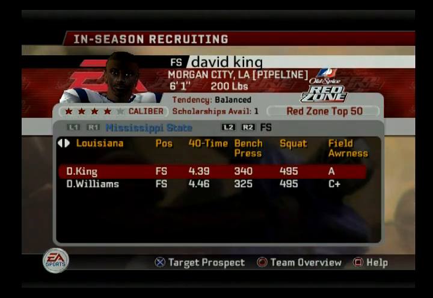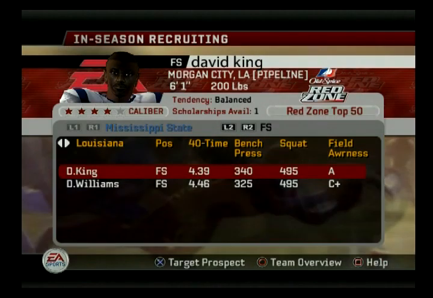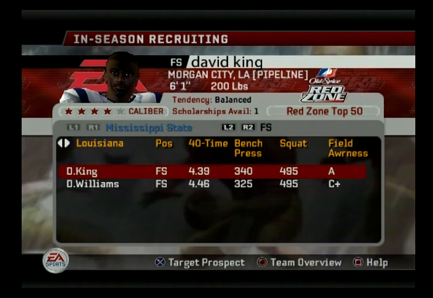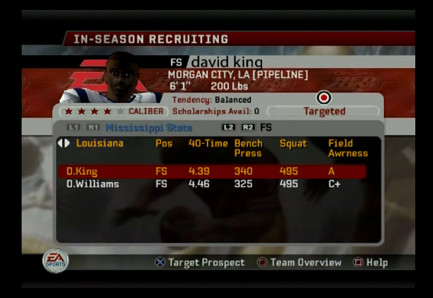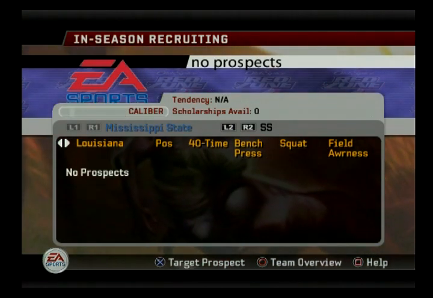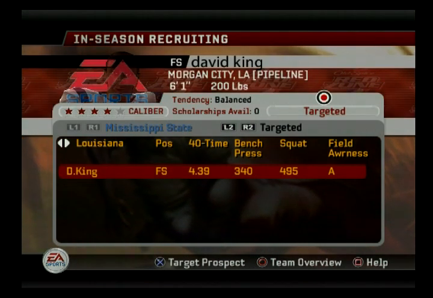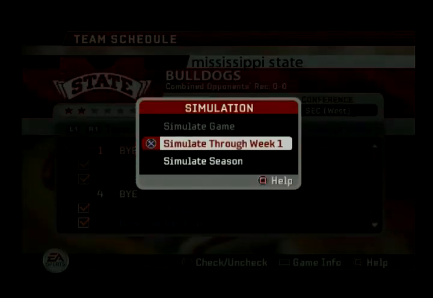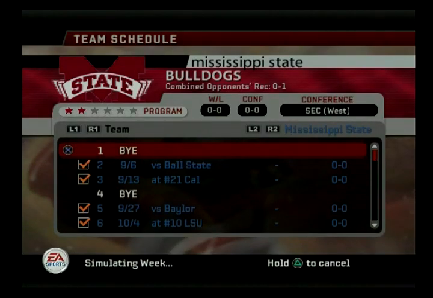We got bodies at corner. Let's take a chance on this kid. He's a 4-star. If he was a 5-star, I probably wouldn't go after him. But he's a 4-star. Let's just take a chance on him. I want speed at safety in the worst way. All right, those are our scholarships. They're all gone. So let's go to the play week. We'll simulate the first week, and then we'll do our distribution.